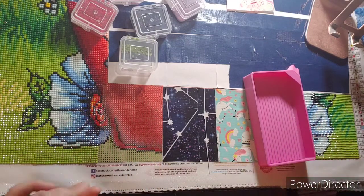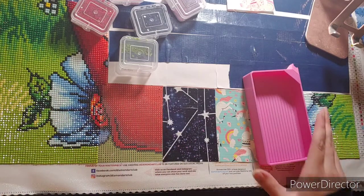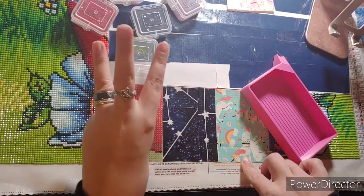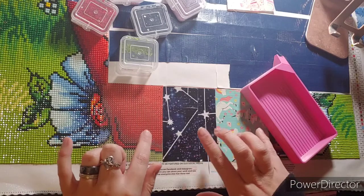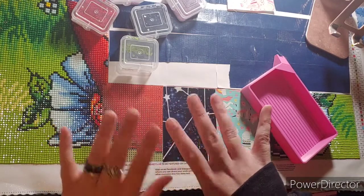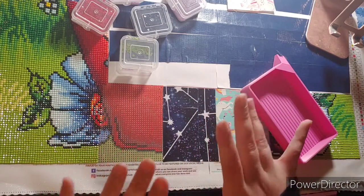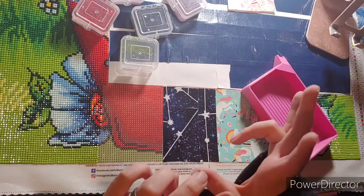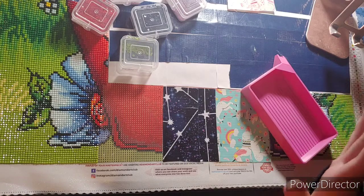Before I start doing my whipping and chatting, I just want to say I am working on 3 different canvases. Not right now, but one of them being this mystery diamond painting. So if you know what diamond painting this is, please don't say it down in the comments, please. I'm just asking you, please don't ruin the surprise for me. I kind of have an idea of what it is, but I don't know the name of it. And I am just really enjoying it.